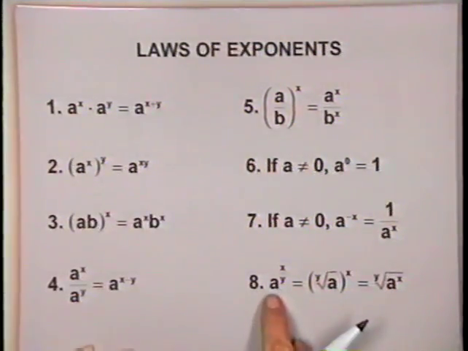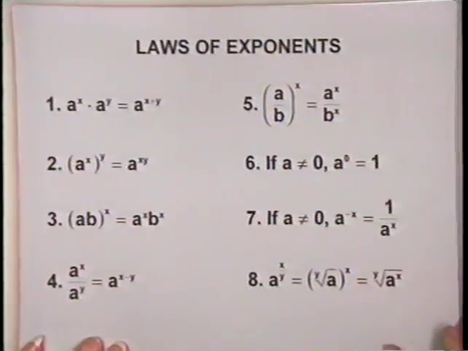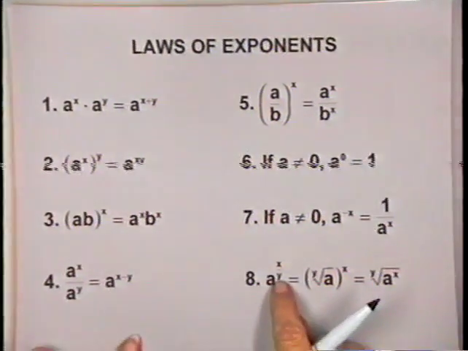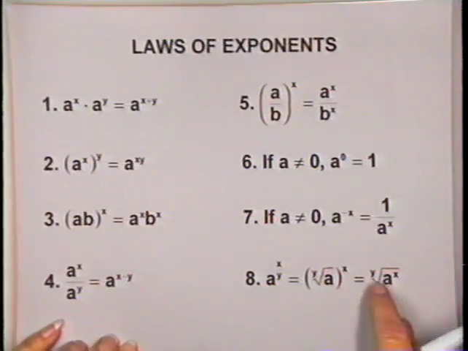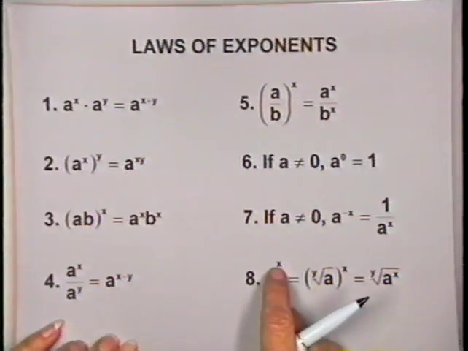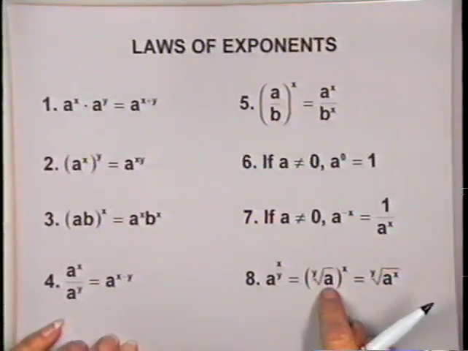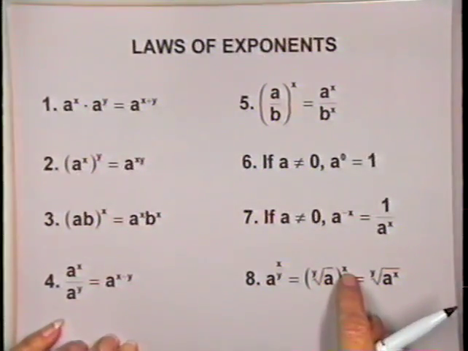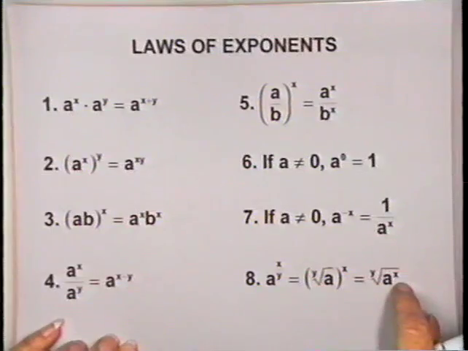And then this last one, I have a to the x over y power, a fractional exponent. Recall that when you have a fractional exponent, the denominator of that fractional exponent tells you what root you are taking. So you'll notice here I have the y root of a. My denominator tells me which root. The numerator tells you a power. And as it turns out, you have a choice of where you can place that power. You can say that you have the y root of a, the whole thing to the x power, or if you prefer, you can do the y root and do the a to the x power underneath here.